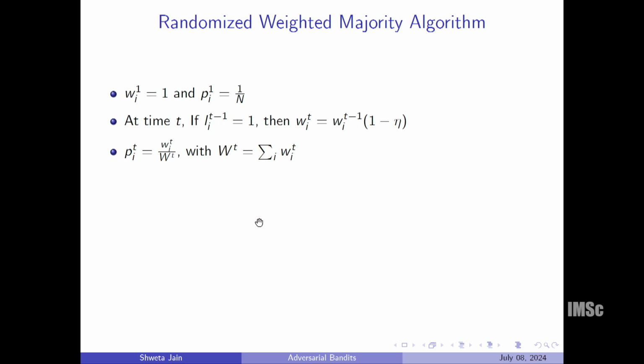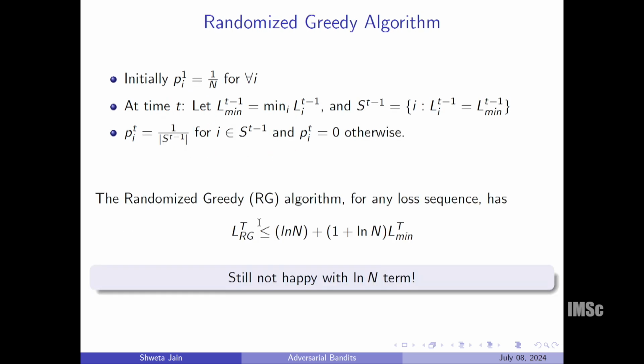So basically initially if you start with, I don't know if I can explain it in a better way. So initially you start with the uniform weights, right. Since you started with the uniform weight, whenever L_T min is not increasing and you are incurring a loss, that is basically only with probability 1 minus 1 by n, right. So you make that kind of an observation, but you would have also reduced the weight. Right. So that's weight adjustment. But that weight adjustment only happens by a factor of 1 minus eta.